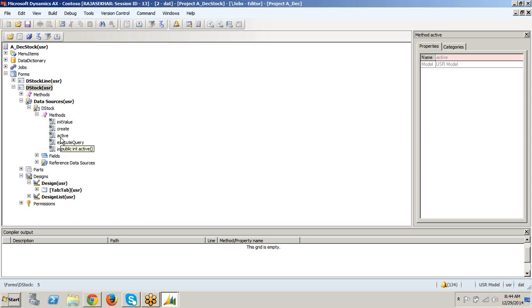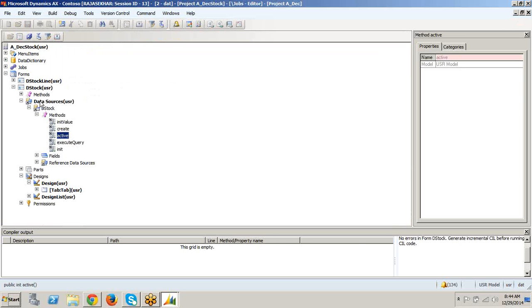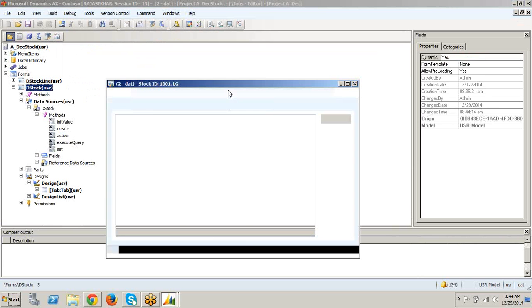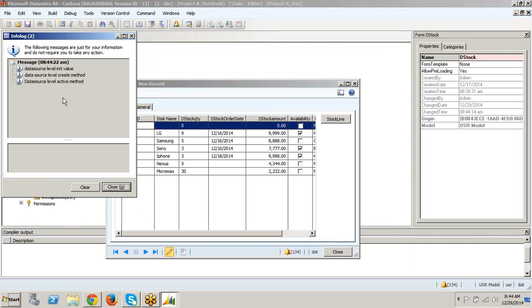And one more method, the active method, is called also. Active method also gets called here when I press Control N.